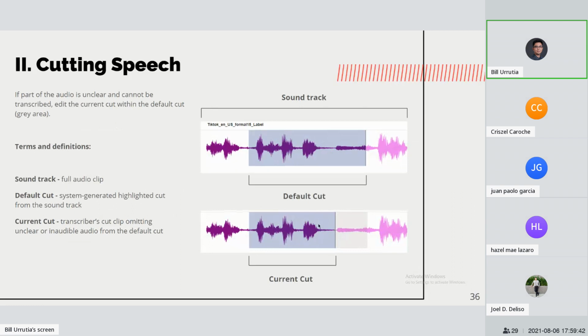Basically. Okay, so pero of course hindi rin naman tama na hindi tayo mag-cut kahit may kailangan na i-cut, di ba? Just so that we could earn. That's not right kasi that's not within the guidelines. So that's why we were able to come up with a solution for that na 1 to 2 seconds na silent part we can keep, and then yung rest 3 seconds above na we can cut.